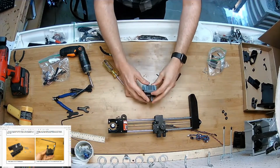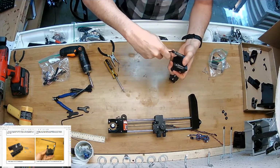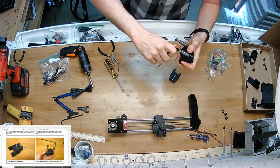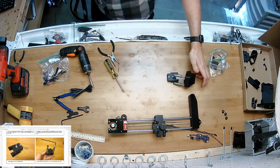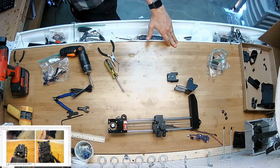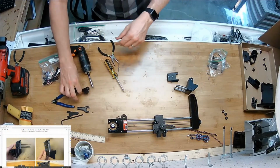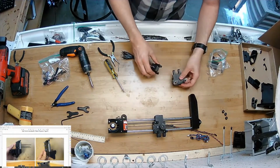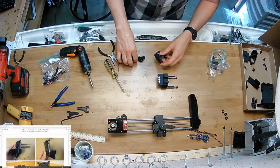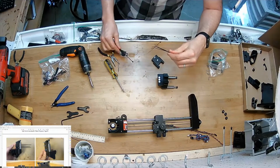Looks like they're in there all the way. I'm just going to look at it. It looks level. That's kind of another hint that they're in there all the way. That and it being too tight to turn. Okay, now I'm going to install some zip ties. Now this part is critical. Let's get out 3 zip ties to start.